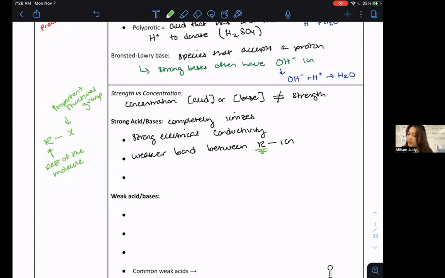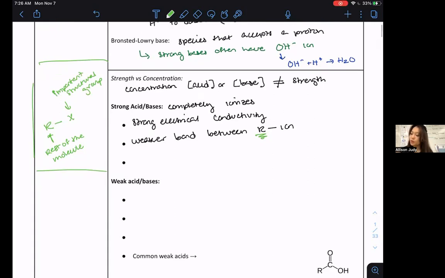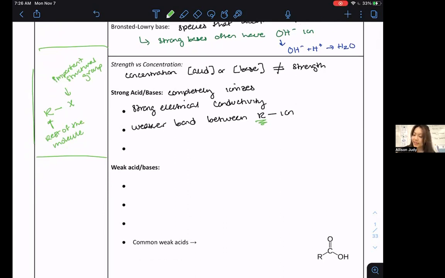So this is just a little organic chem notation for those of you that are looking into it. What I say is that when there's a weaker bond between the molecule and the ion that molecule carries, that is pertinent to our discussion. So that would be the H plus or the OH. We're going to get into that in a little bit in class. This whole look into how the structure affects the strength will be discussed in class.